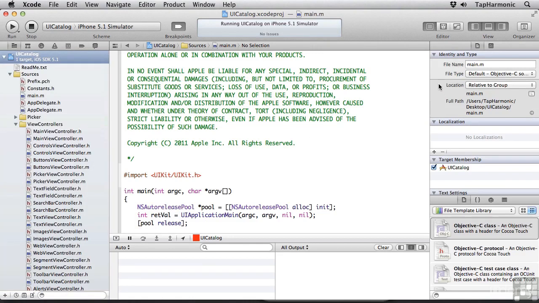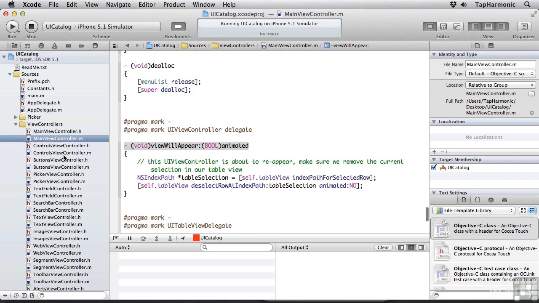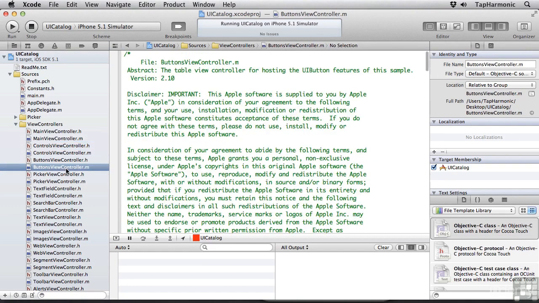Finally, we'll look at the utility area on the right. And the utility area has two parts. There's this part on the top and the section down here at the bottom. In the top view, we'll have what's called the file inspector. And this will show us our file name that we have highlighted, its file type, its location on disk. We can define its target membership. So what you'll see will change as I highlight various resources in my project.